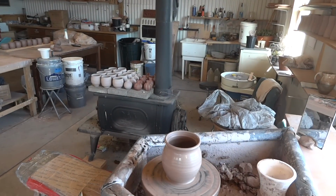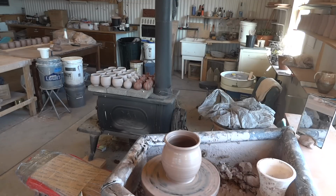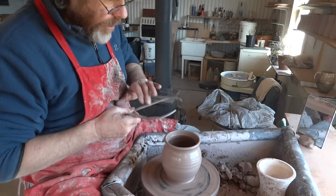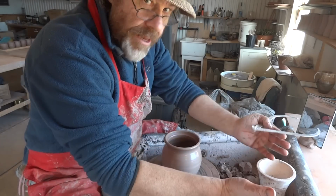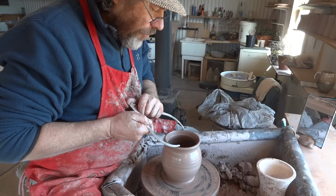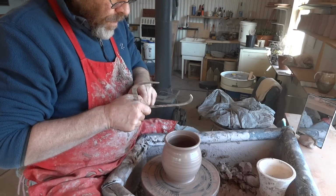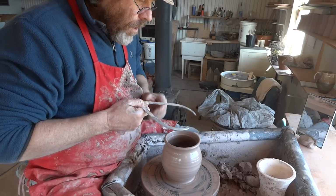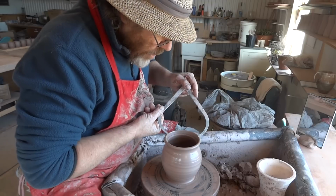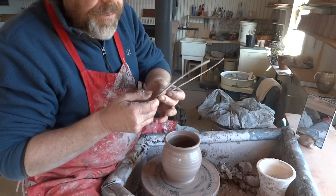Right, what we need to do now is I need some calipers. Where are they? Here's the calipers. It's best to measure these things while they are on the wheel, because while they're on the wheel they're still round, you see. Once you lift the pot off and put it down, it's probably not round anymore. So I want to measure where the lid is going to sit. So that measurement, sort of in the corners, as it were.